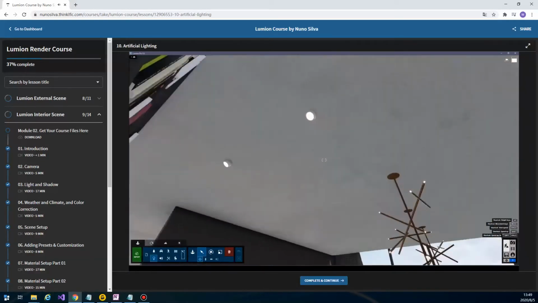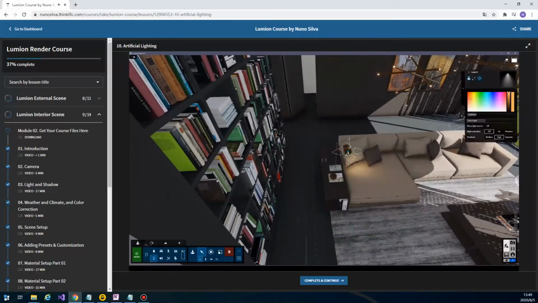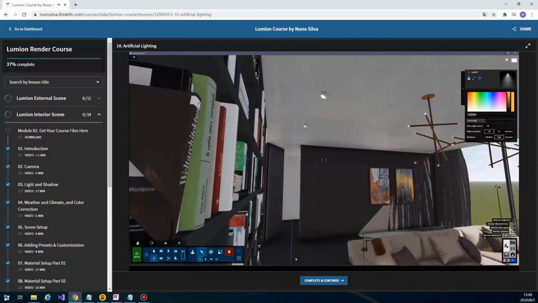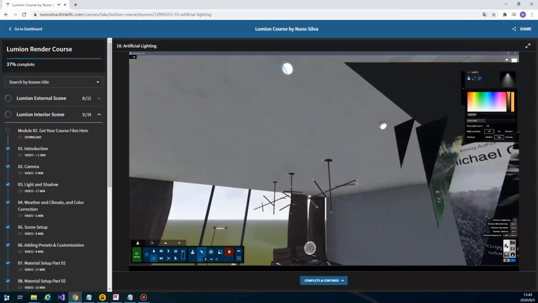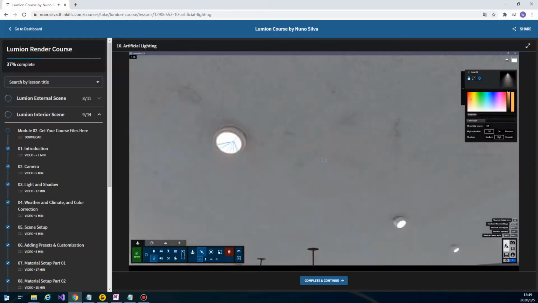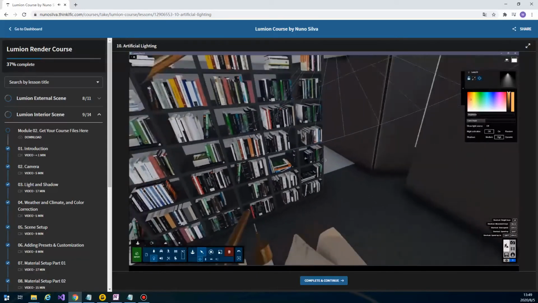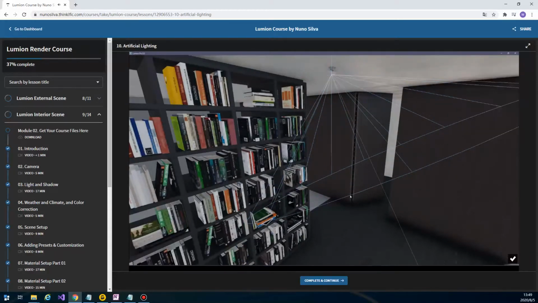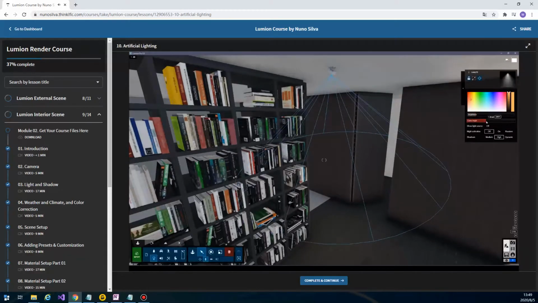And I want some light here on these little spots. So let's copy this one again, holding Alt, and I'll place it, let's see, place here one. Okay, now I need to point this more towards this door, because I want to have just a little bit of light here. So what I will do, first I'll just move it lower a little bit, then go here and maybe like so, just increase a little bit the angle.